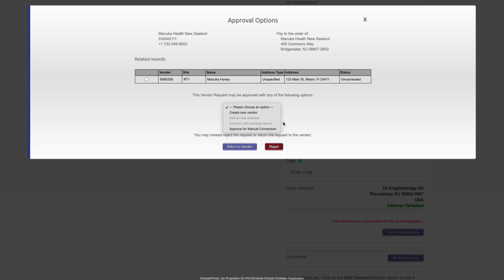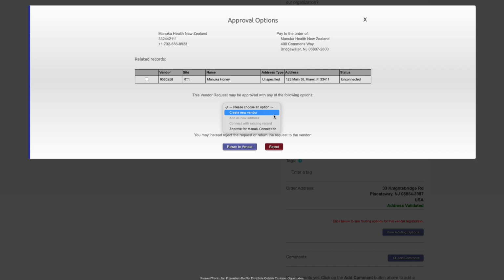Some of the standard options you may see are Create New Vendor Record, which will tell the ERP to create a brand new vendor record and thus a new vendor ID number. This is usually chosen when the TIN submitted does not actually relate to any of the information shown in the Related Records section, or if you want to create an entirely new record for this vendor.